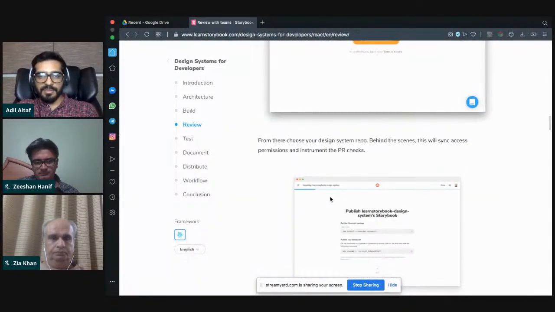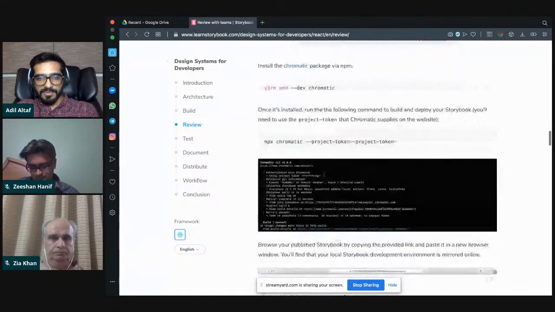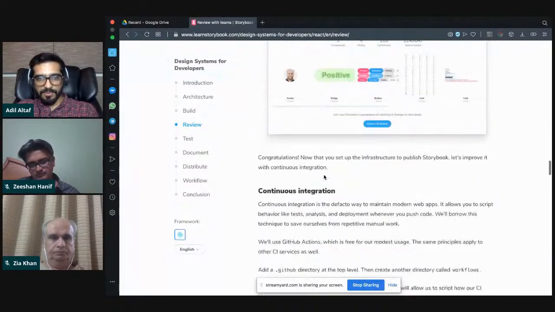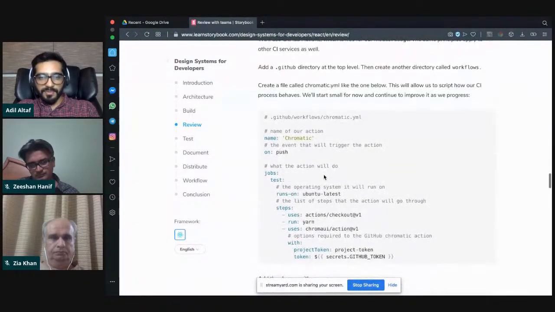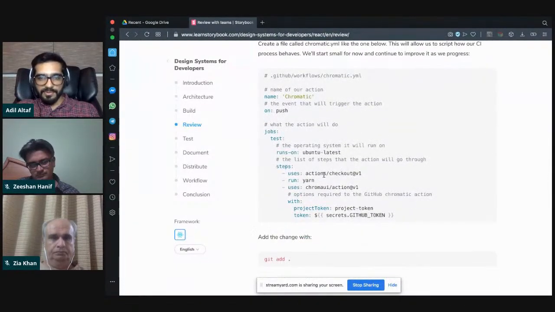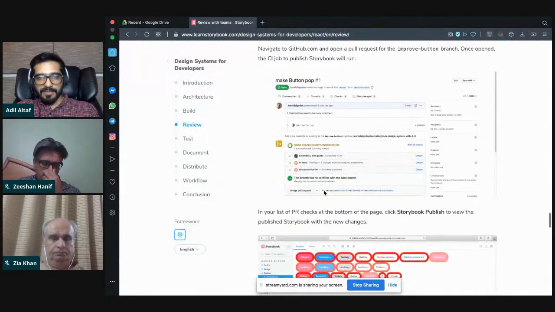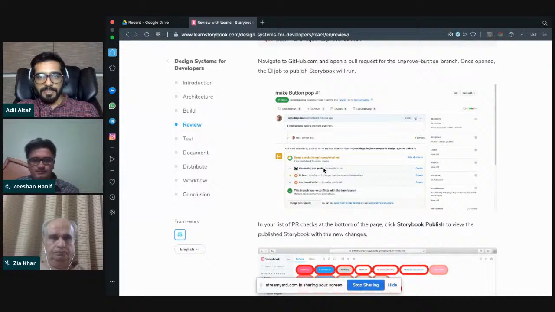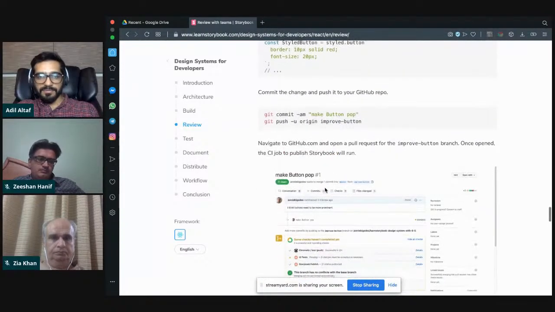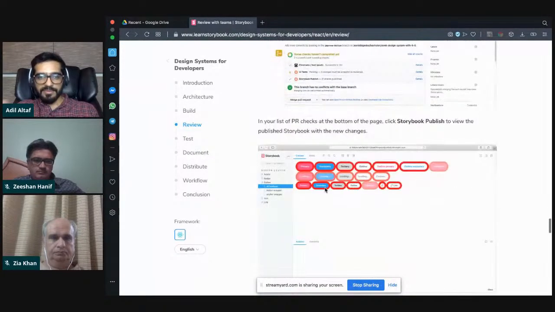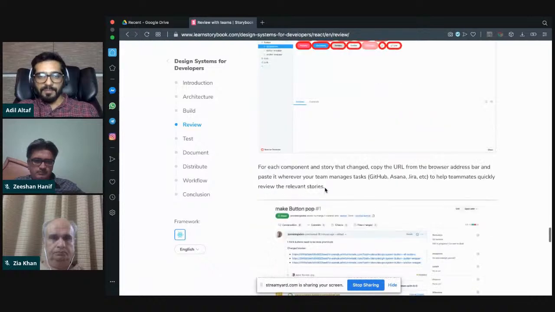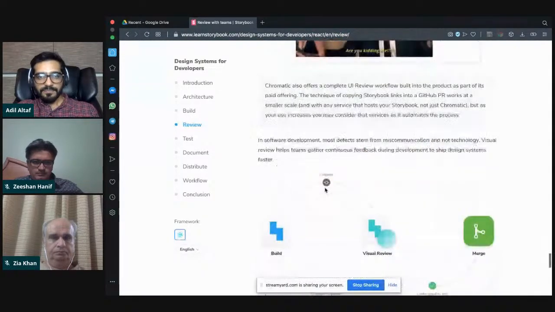As you're coding the component, you can use GitHub Actions to deploy the code to a shared Storybook environment, where your team can review and give you the feedback. And then you can use a tool like either GitHub or Jira to get feedback from your team, make the necessary changes, and then publish the changes from there.